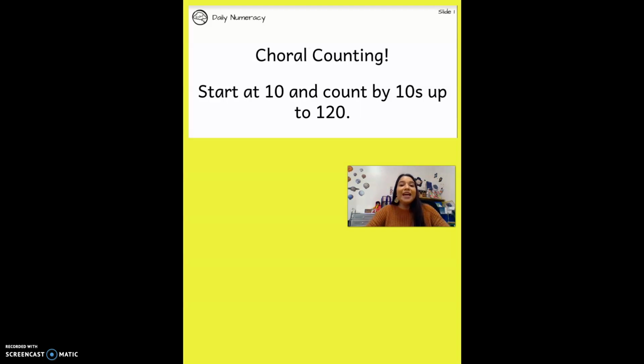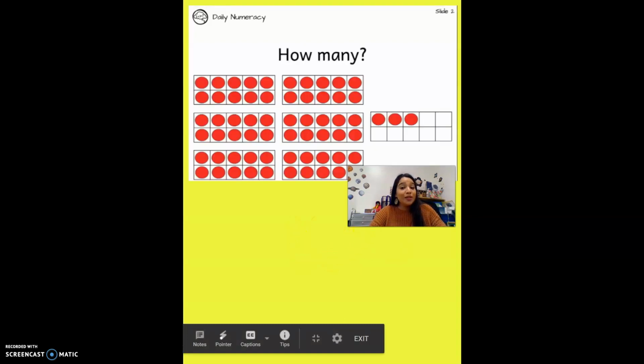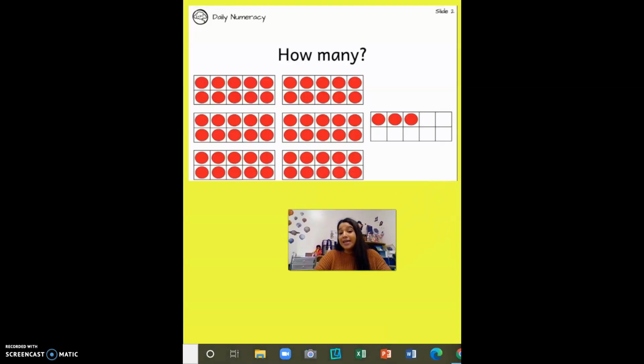Awesome! Thank y'all for counting with me. Okay, and y'all are showing me that you can count by tens. So let's go ahead and look at these little 10 frames. So we have to see how many counters there are. But we have some completed 10 frames. And when a 10 frame is complete, that means that we have 10 counters. So this is a complete, so we have 10. And then this one is complete, so we have another 10. And let's see how many we have completed.